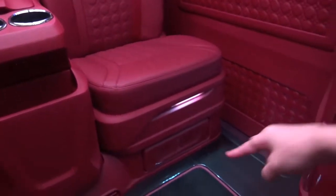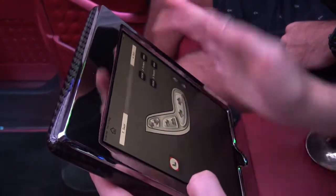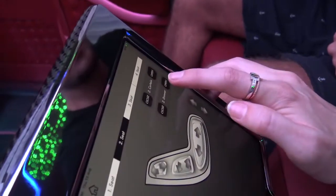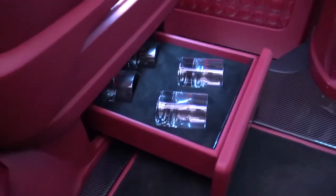What do you reckon is going to come out of this? We go to seat number two, and it says open drawer. A drawer — you have whiskey glasses underneath your seat. This is like a car full of surprises. It just keeps going and going, doesn't it? There are just so many things.